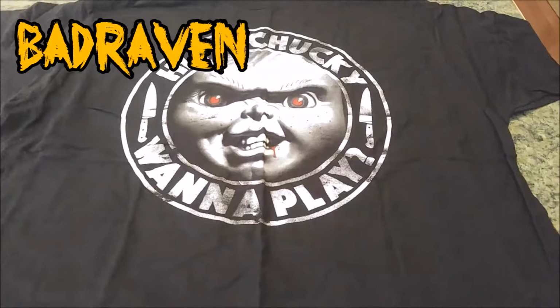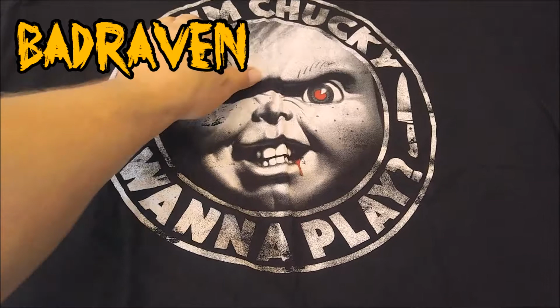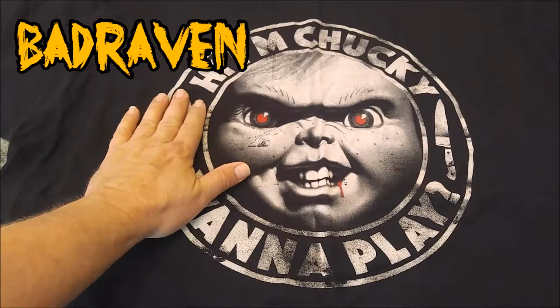It's made to look like it's kind of faded here in spots. That's the way it's made. It's made into the shirt. It's in no way a sticker or iron-on.